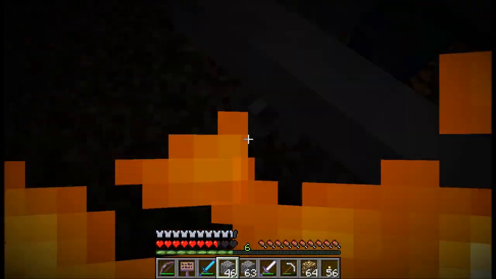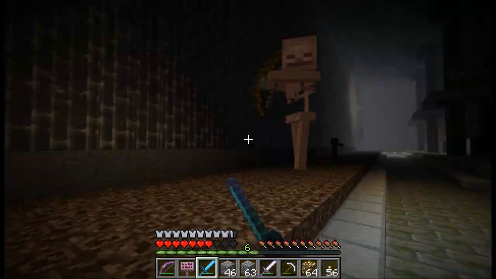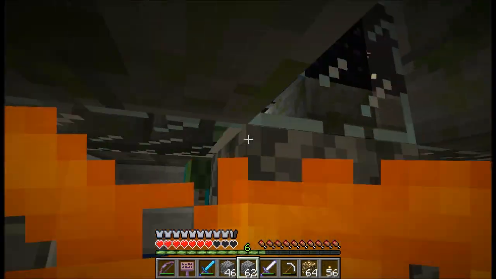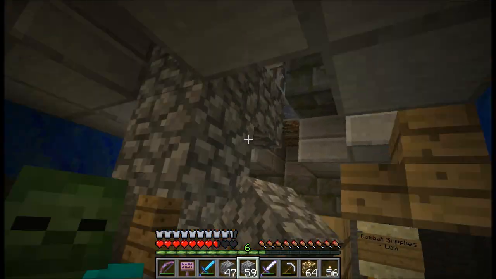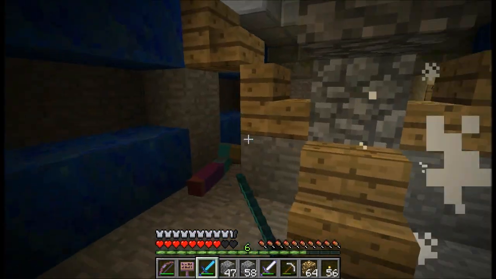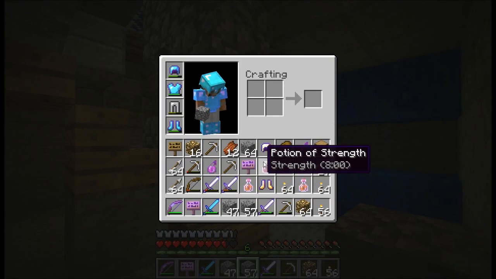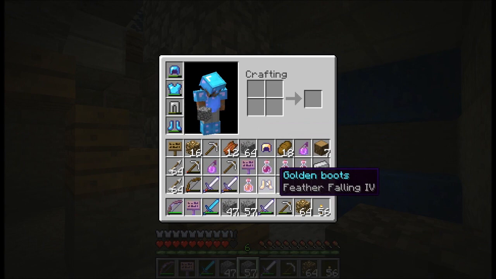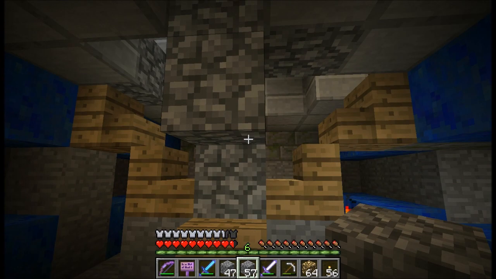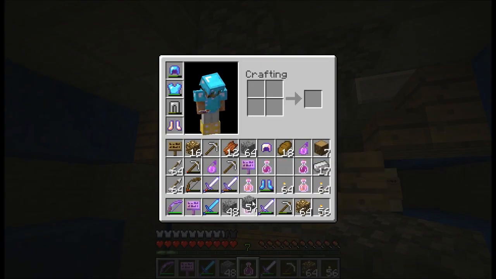Oh, Jesus. Forgot about that. Let's get out of here, let's get out of here. Come on, down we go, down we go. That's going horribly wrong. Right, so I need my fire protection really, but I've also got this feather falling. I think I'm going to use that for the moment. So loud with all those mobs. Okay, let's take my potions.